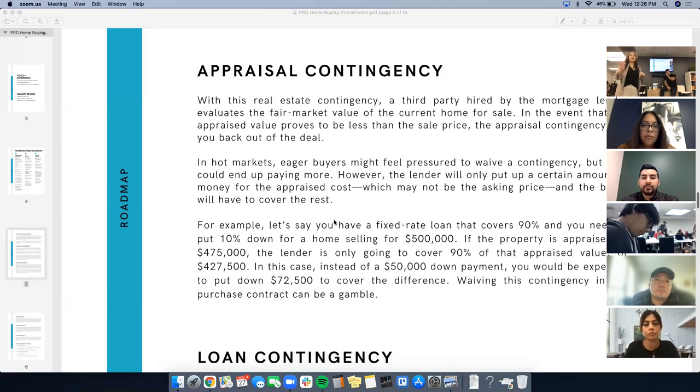So the next one is going to be the appraisal contingency. The appraisal contingency is something that we can utilize if we feel that there is going to be a huge discrepancy between the purchase price that you've offered and what the home is actually worth. But the way that my clients are comfortable waiving this contingency is because they know that I'm aware of what appraisers are looking at. They are actually looking at the same exact things that I do when I'm putting together your offer. We're going to look at the recently sold homes in the area in a 0.25 mile radius in the last 120 days or so, and we're also looking at the condition of the home compared to the other homes in the area. And that's how we come up with our value. Appraisers are going to be looking at the same thing.